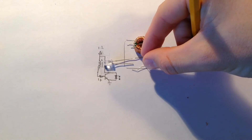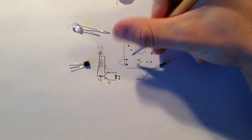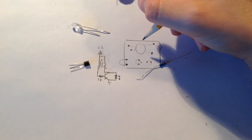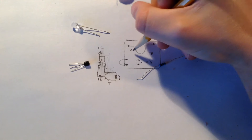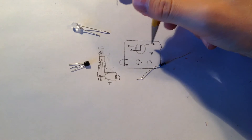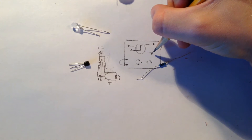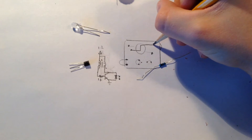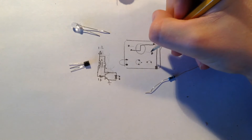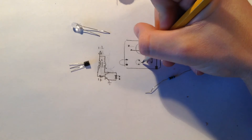Now we're going to want to add the pin markings and draw them. Right now I have all the pins drawn and a little outline of what components are here — right here I have the toroid, the LED, the transistor, and the resistor. What we're going to do is map out what this joule-thief is going to look like. I'm going to start by drawing a trace from here to here to connect the two top pins of the transformer. I'm thinking I might take this pin and have it run out here, which is where the positive terminal is going to be to connect to the battery. Then this terminal of the transformer is going to connect down through this resistor to the base of the transistor.